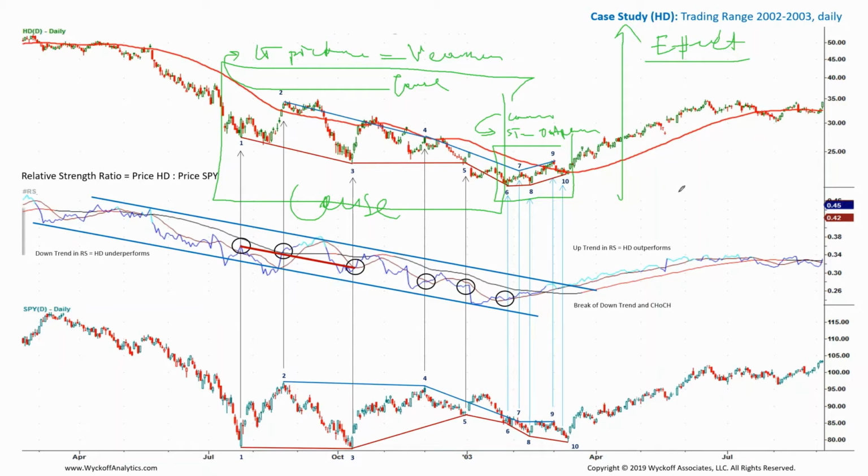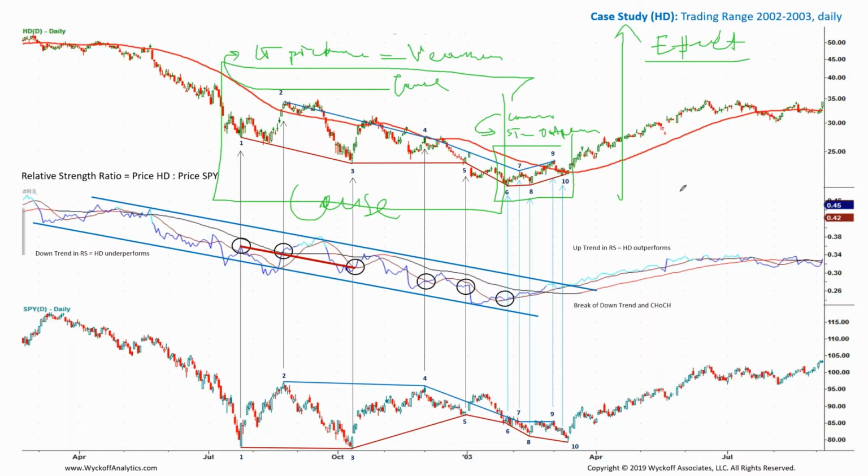Yes, but I'm asking you what's going to happen with the performance. Oh, think, Adam, hold on a second. I'm kind of seeing where you are. So just follow my logic here. We are talking about causality, and we are defining the causality of the leadership in this trading range.